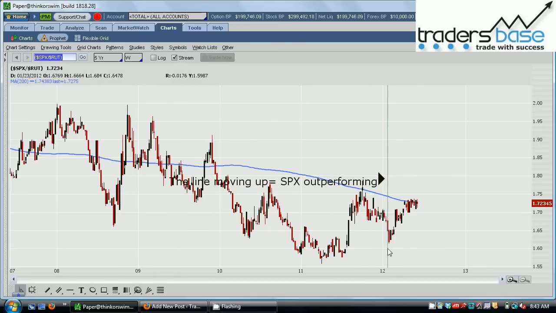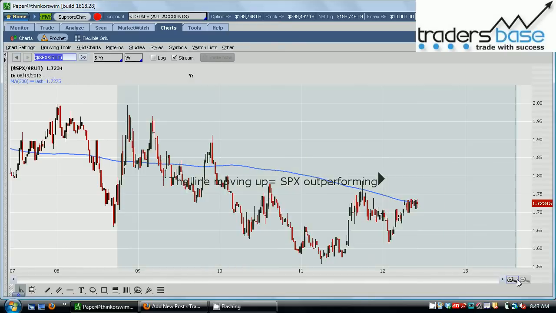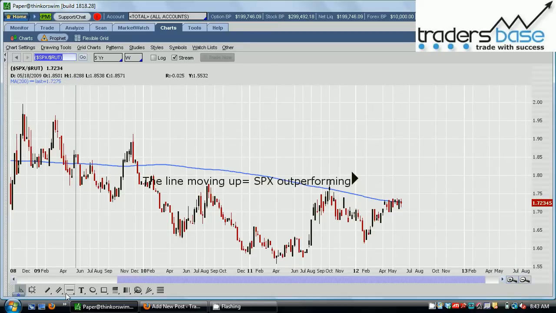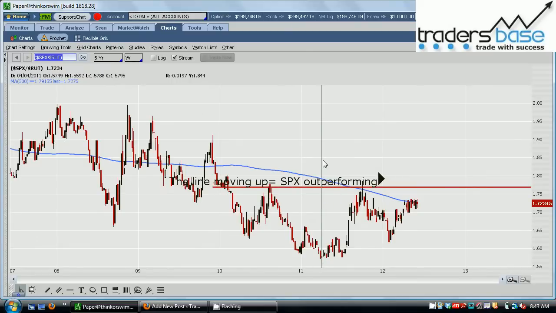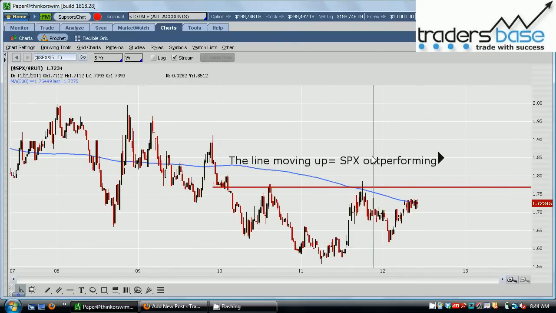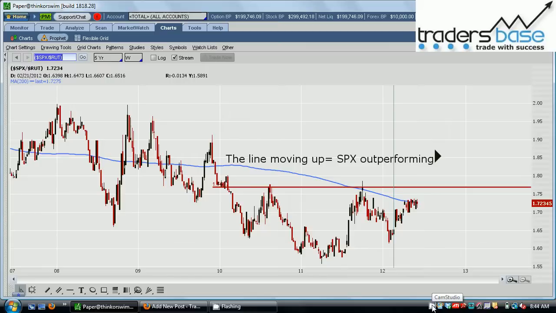And you can still do traditional technical analysis on this. For instance, I could say, okay, we have right here a head and shoulders, and if it breaks that level, that means that the S&P 500 is going to seriously outperform the Russell in the future. So that's how relative strength works, and don't dismiss it. It's probably the most reliable and most useful traditional method of analysis that I've ever used.